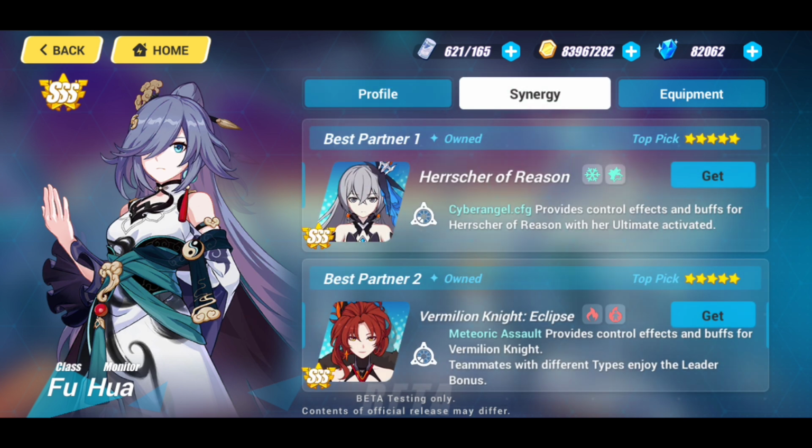Now, moving on to the applicable team combination, what they suggest. Now, of course, Sage Fu Hua, being a support Valkyrie, can go on many different teams, so this wouldn't be the only one, but this is one that they suggest. Azure Reason, and Vermilion Knight for the extra fire damage. No, Azure Reason for the elemental damage as well, and she's just a fantastic Valkyrie. She goes on any team, so it doesn't really matter.